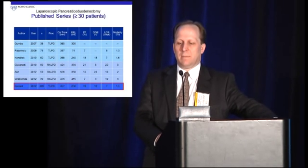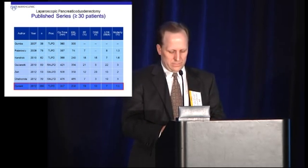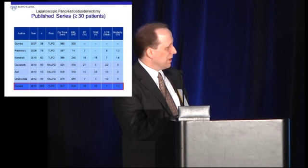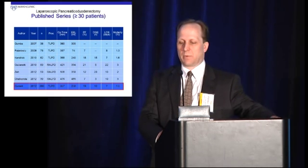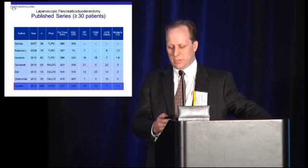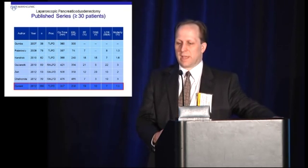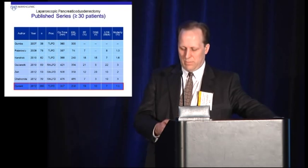So the operative time, I think, is generally quite a bit longer. You see the bottom 3 studies here are predominantly robotic. In our series, we had done some robotic as well, but these top studies are basically representing the total laparoscopic approach. And the outcomes are quite good. In terms of blood loss, the fistula rates are a little higher than I think we would like to see them, the delayed gastric emptying, length of stay, and mortality.